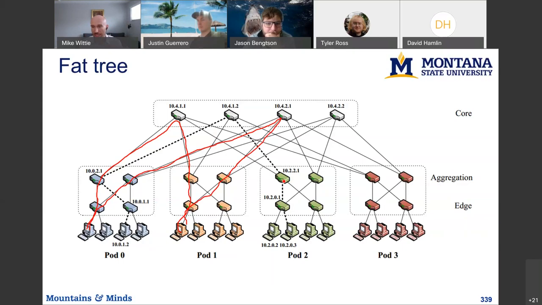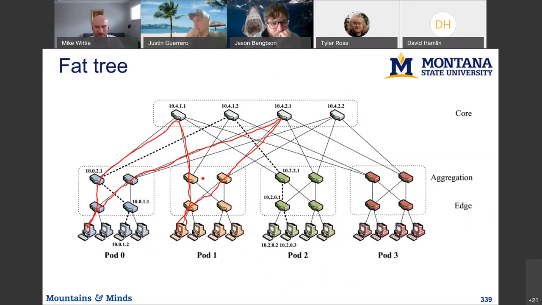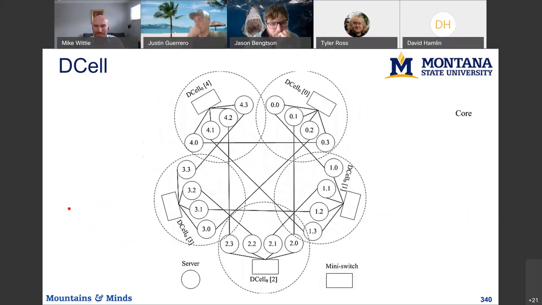People came up with all kinds of other topologies. One really interesting one, which was one of the papers I had to present in my networking class in grad school, was something called DCell. The idea there was that instead of building expensive routers with many ports, you could build a data center network from very inexpensive routers which have only a few connections. But what you rely on is having hosts with two network cards.